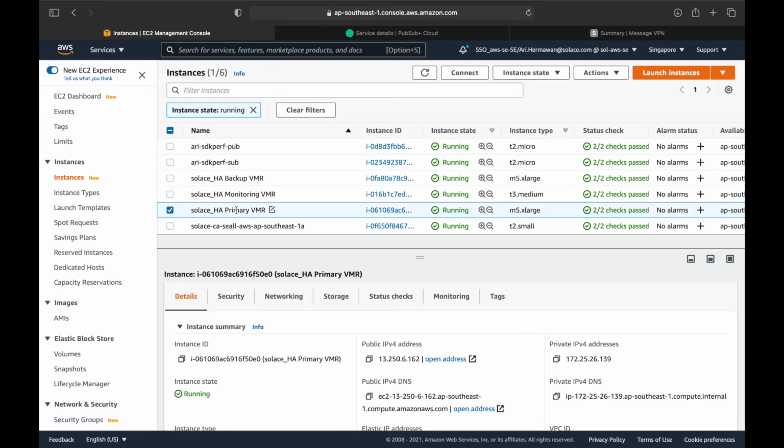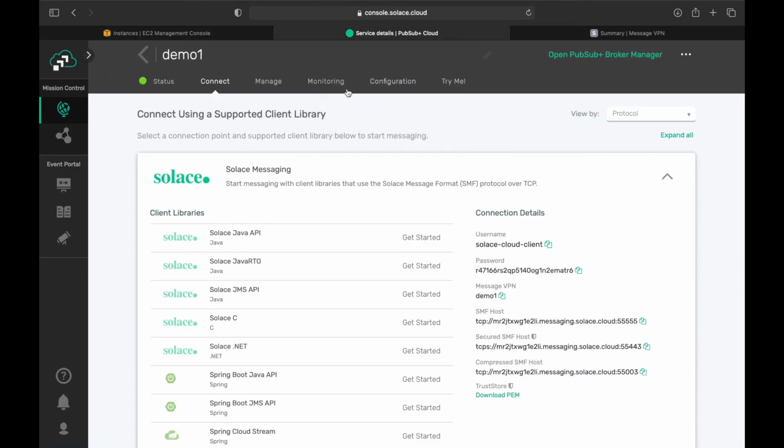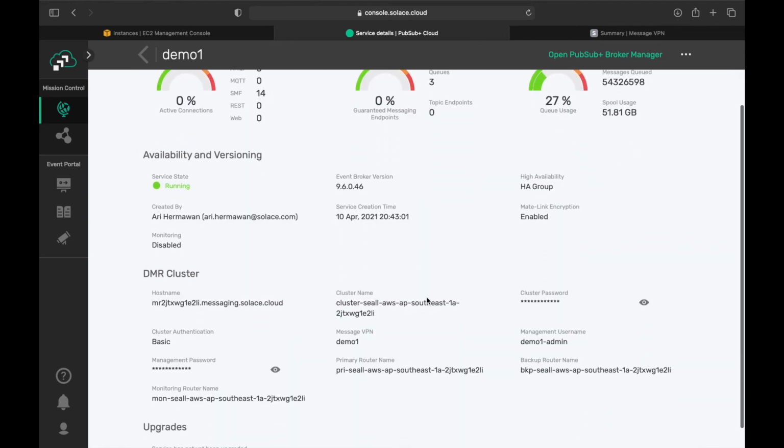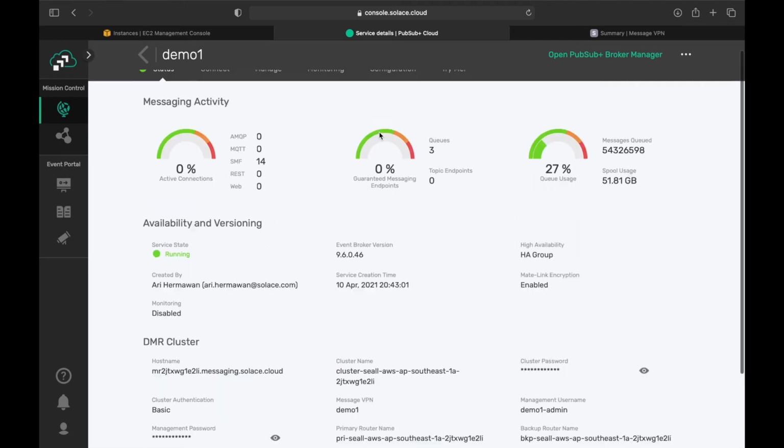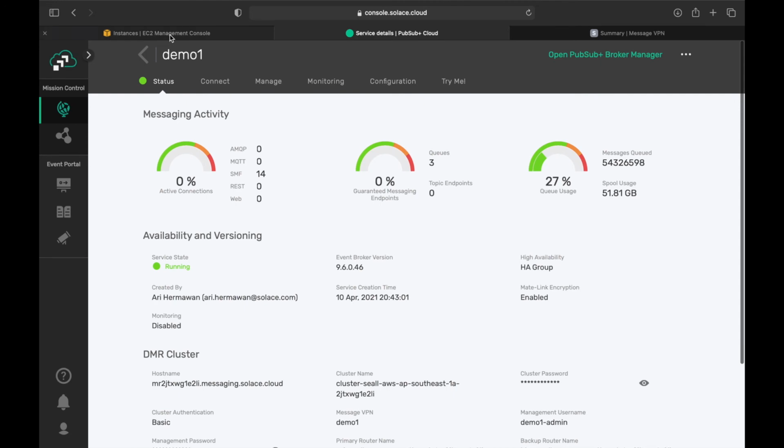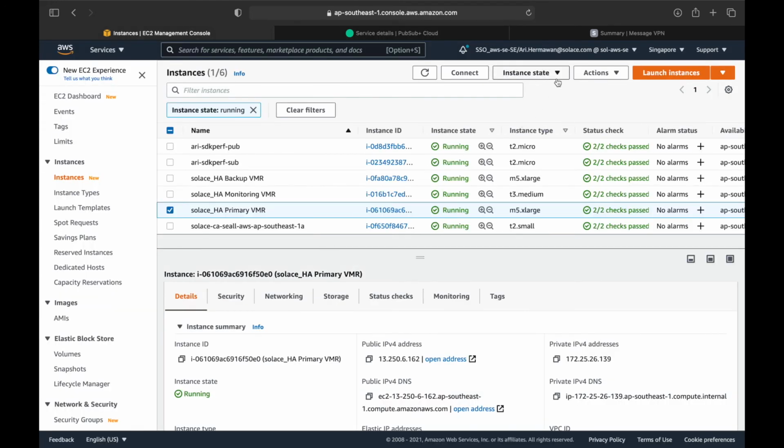And now we're gonna see what happens if we need to do a failover. So this is the status showing it is in a highly available group, and yeah, we're just gonna kill the primary broker for now.